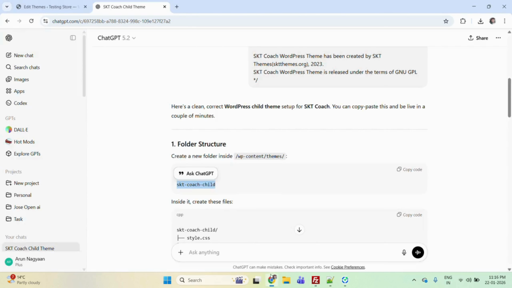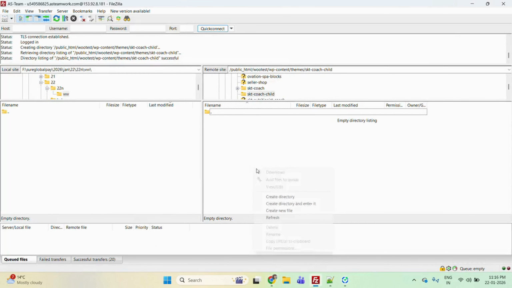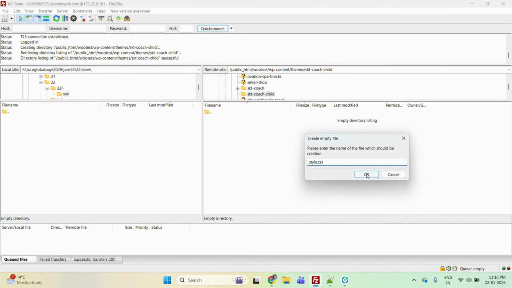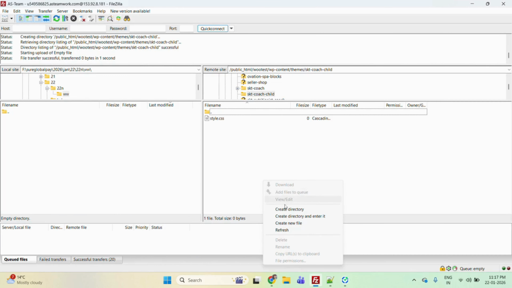Now I need to create two files, style.css and functions.php, and screenshot.png. It's optional, we can use it or not. So I'm going to copy style.css and I will create a file here, then the second file, functions.php.